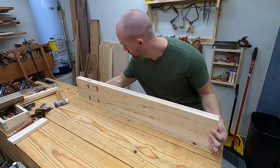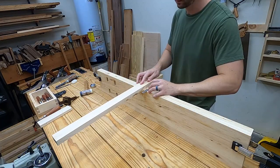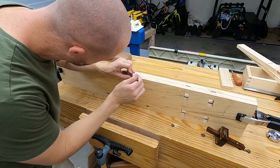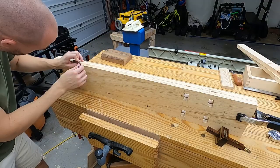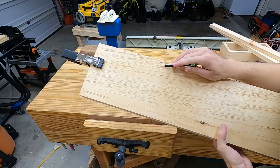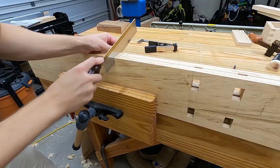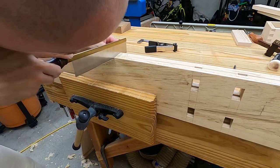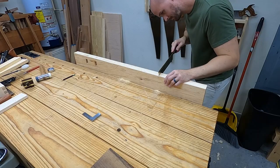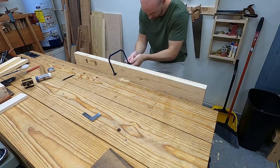With the cross braces prepped and ready I'm going to lay out for their recesses. That's my baseline and this is me driving right past the exit — I'm not going to sweat it. Definitely nothing compared to my first dovetailed cherry cabinet where I accidentally chiseled a leading edge on all the dovetails on the outside face of the tailboard instead of on the inside. In the comments tell me one of your goof-ups that you never forgot.